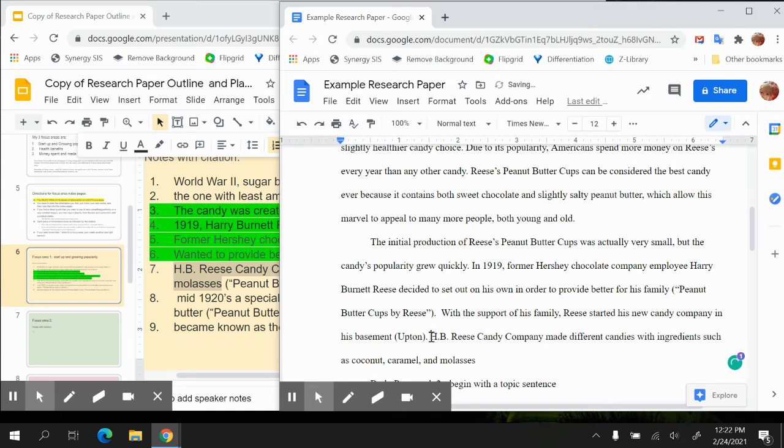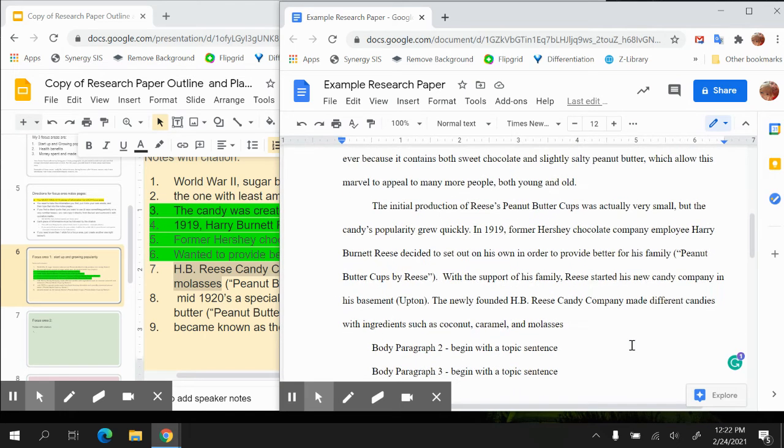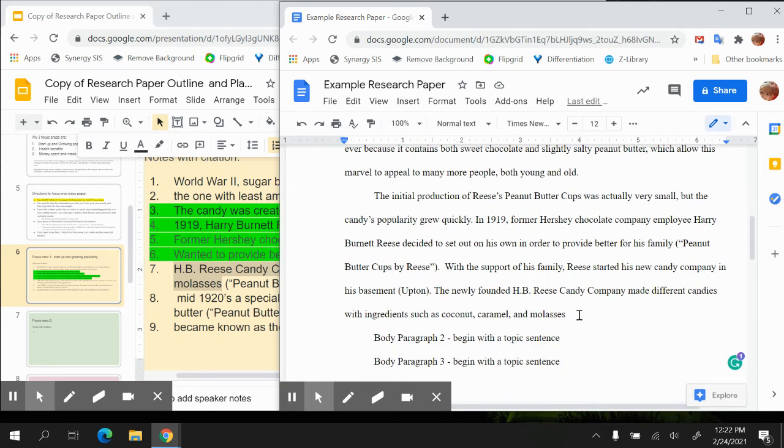So I need a V at the beginning. And I'm going to say the newly founded HB Reese Candy Company made different types of candies with ingredients such as coconut, caramel, and molasses. There we go.